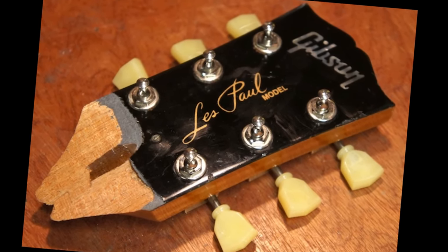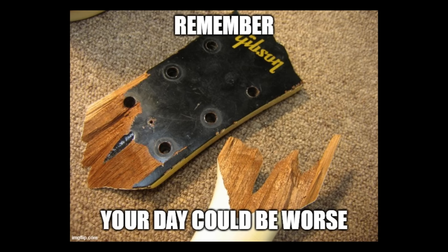Alright, let's back up a little. Les Paul guitars are generally prone to breaking around the headstock area, and this is common knowledge. There have been memes about this phenomenon pretty much ever since internet memes have existed.